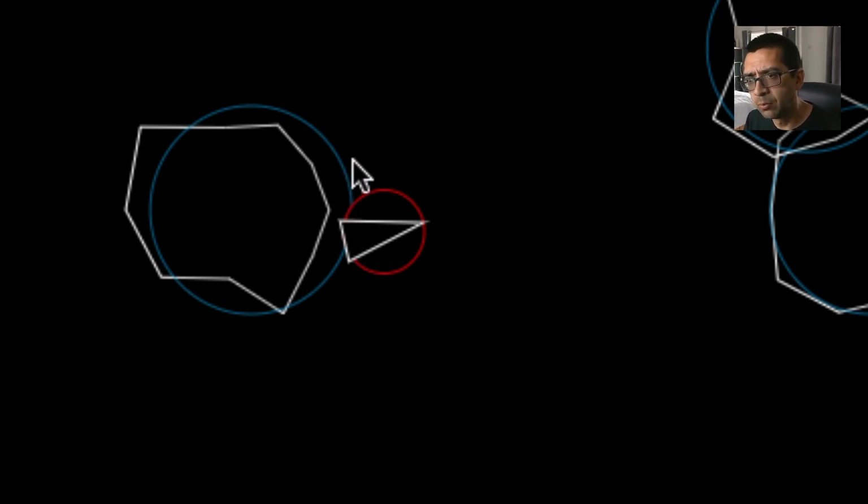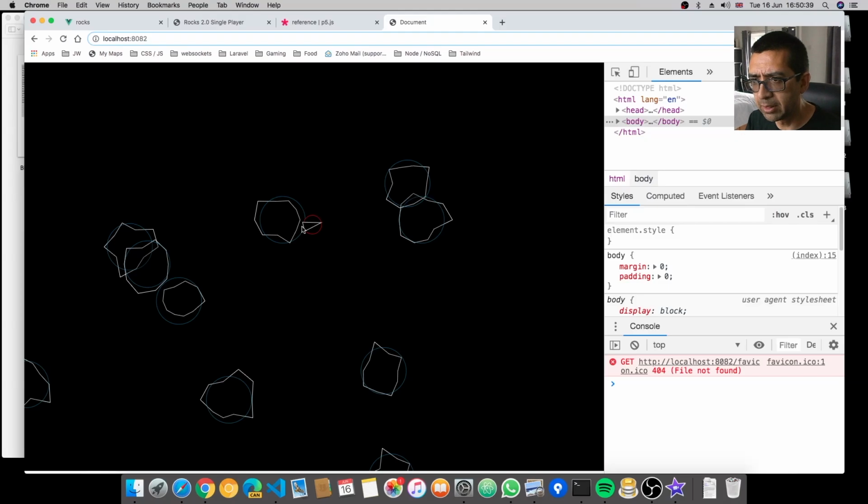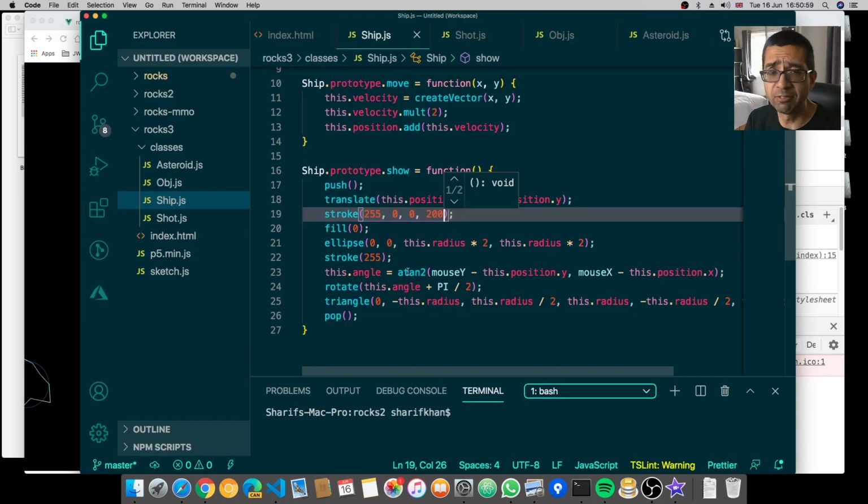So as I said, we're using the circle as a collision indicator, for a visual indicator, and for the code to determine a collision, just because of the complexity of trying to make a polygon work in a browser environment. Once you start getting lots of asteroids and lots of objects, it's far more complex to work out. So I'm happy with this. As long as the collision circle is there, I'm happy with this as part of the game. I don't even know if the original game did it like that.